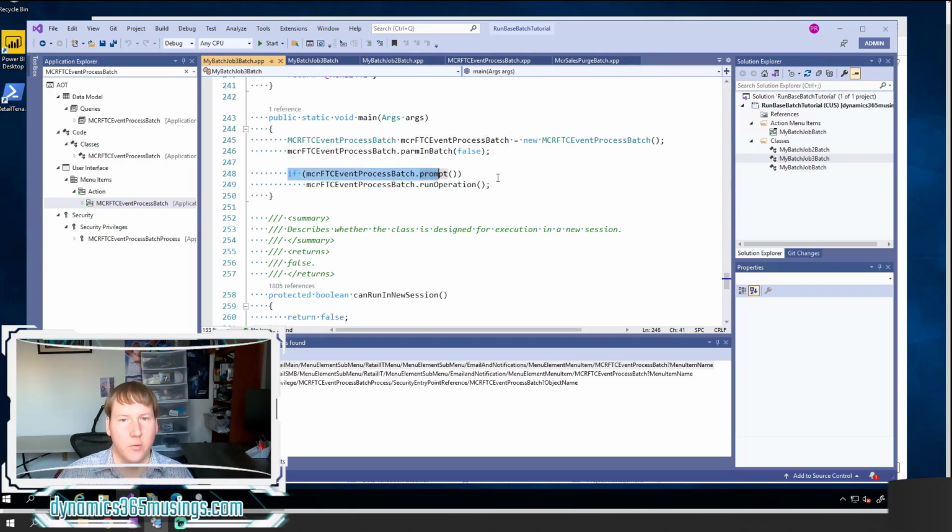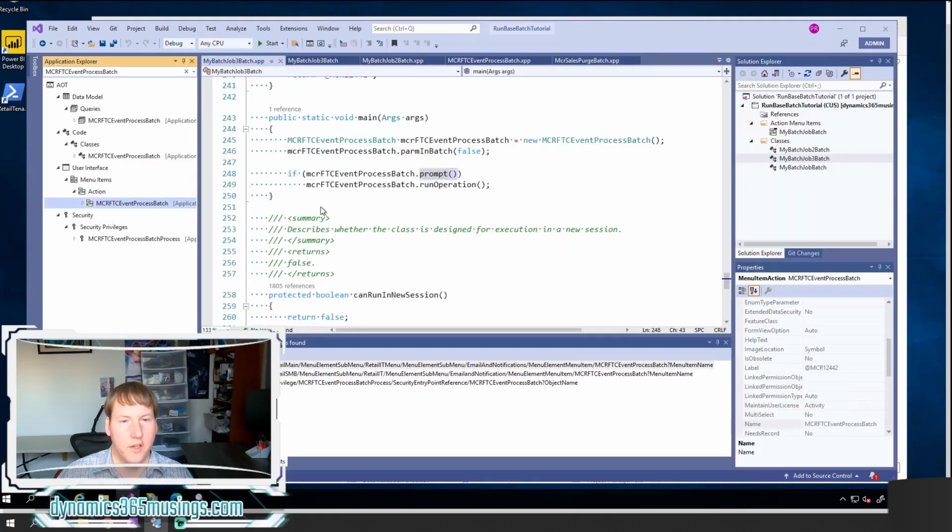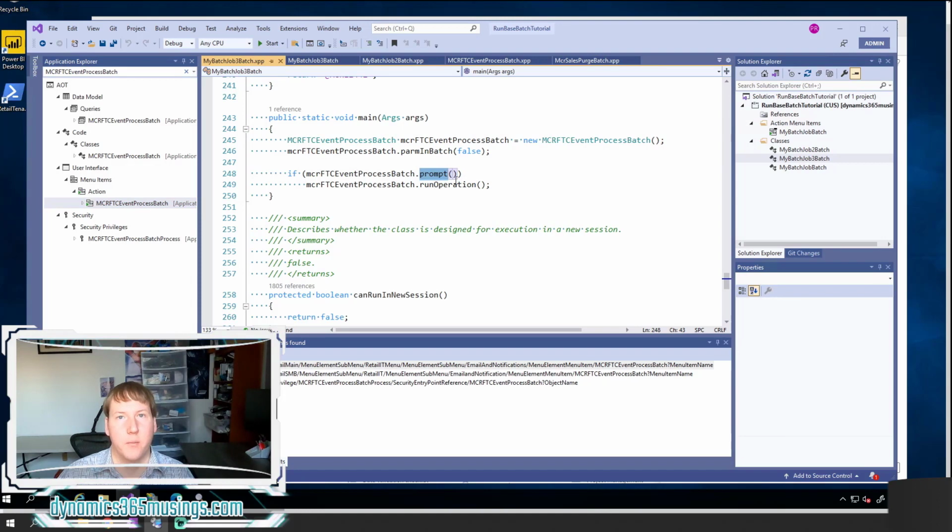The next two lines we need an if statement that says call the prompt method. The prompt method is going to open up the dialog and cause it to show our values. So again, that's this dialog form right here. The great news is, we don't have to do any code for that if we don't have any parameters.